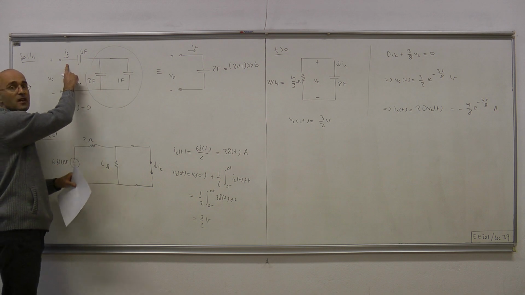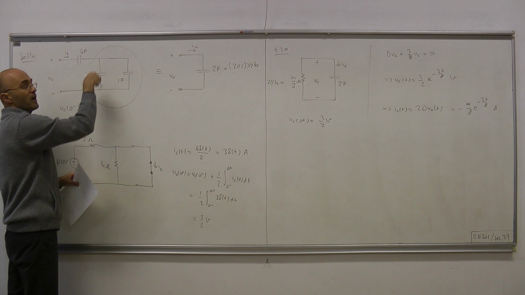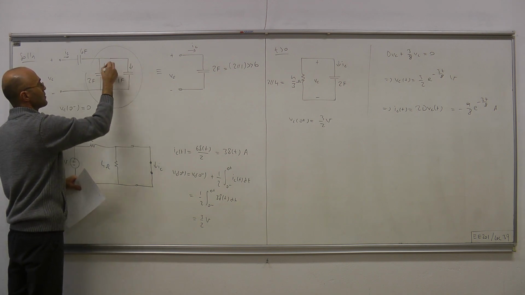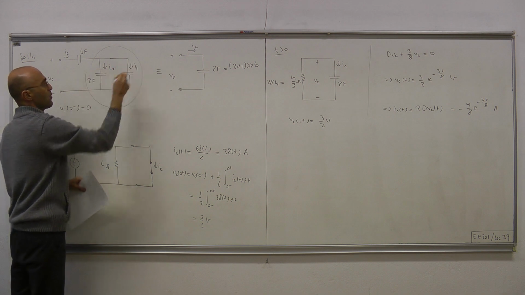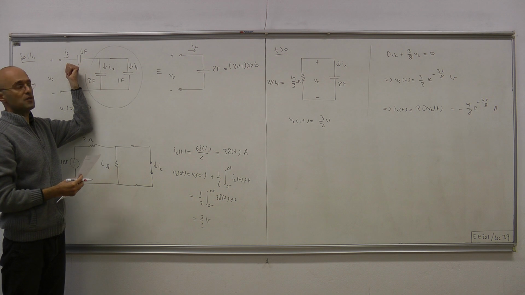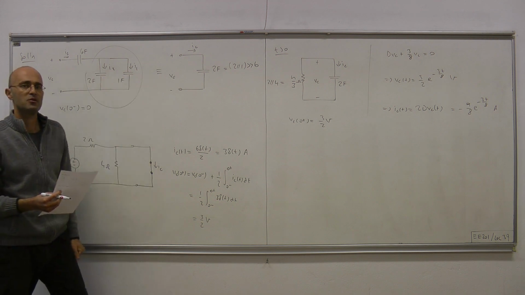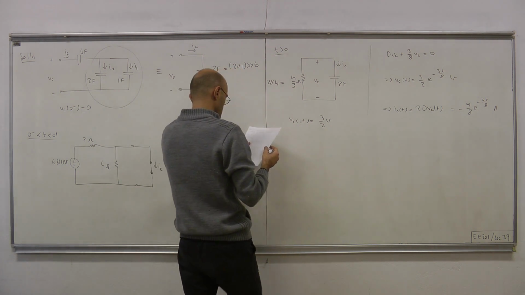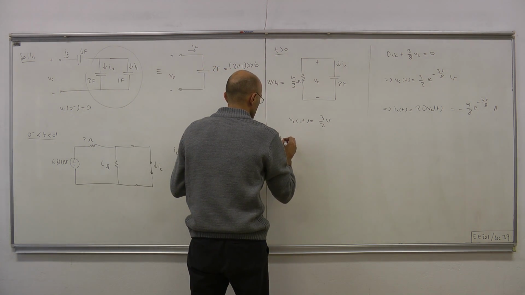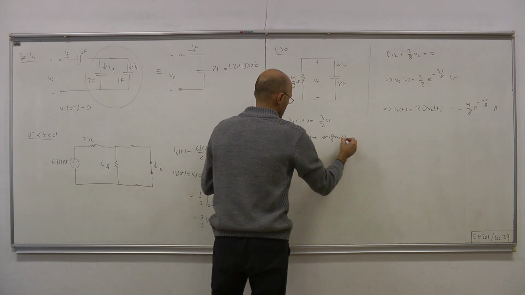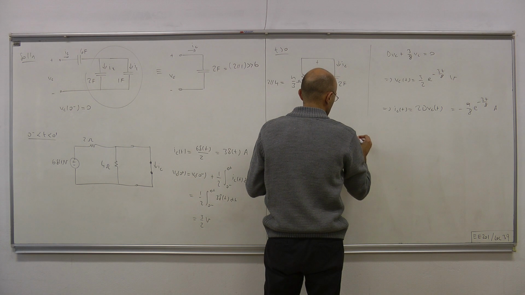Here we have IC. At this point we know what this current is. And this current by KCL has to be divided between this guy here and this guy here. So this is I2 and this is I1, let's say. Then now we have to figure out what portion of IC goes to I1, because that's what we're asked for. So return to the original configuration.